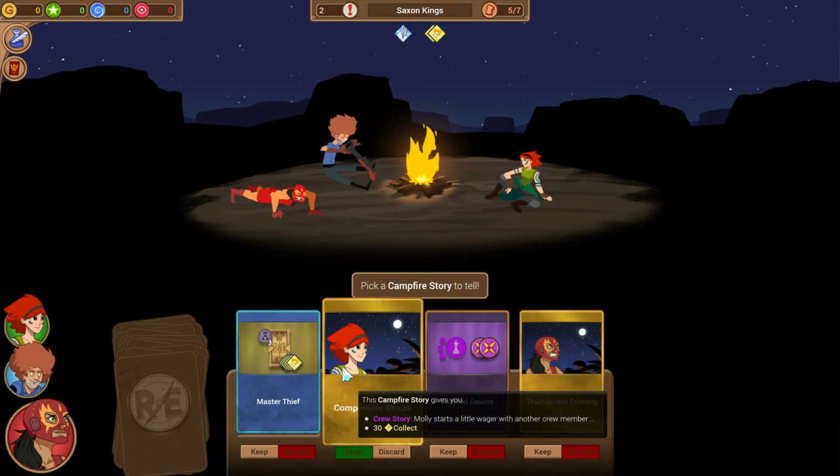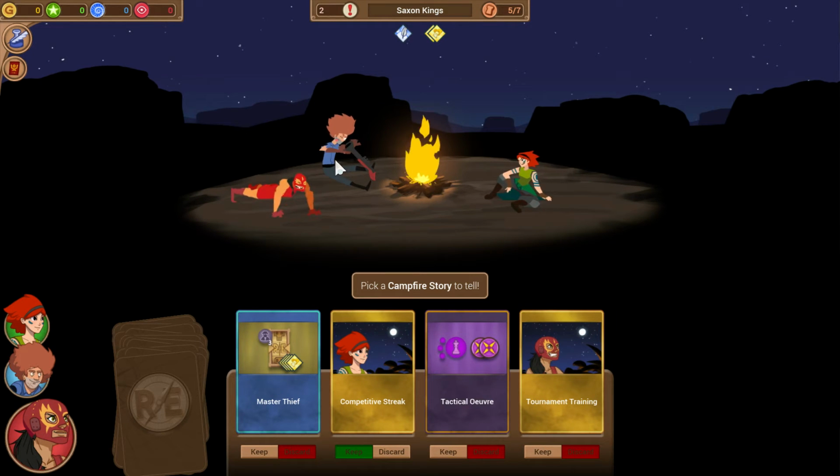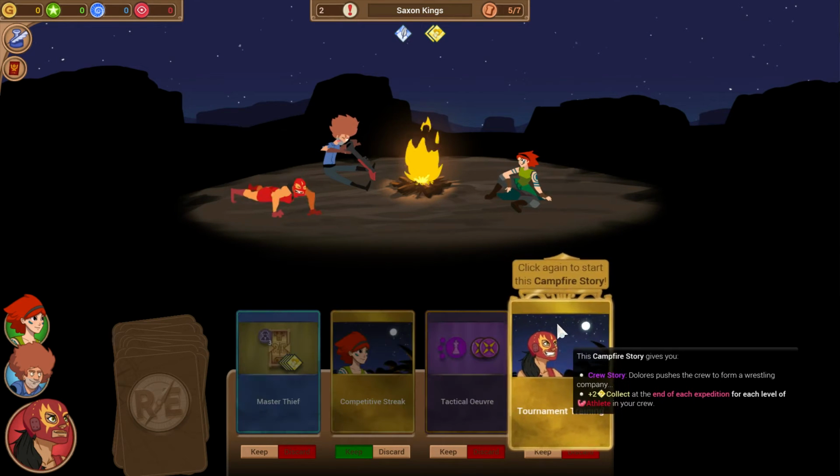We're going to be playing tournament training. We're going to hold competitive streak until a little bit later. So the reason that I didn't want to take the Hidden Horde yet is that there's a possibility that we could have played Earl's Campfire Story here, and Earl's Campfire Story gives you extra renown from gold every time you pick up a discovery token. So if we had played that, we'd want to pick up the discovery token afterward, of course.